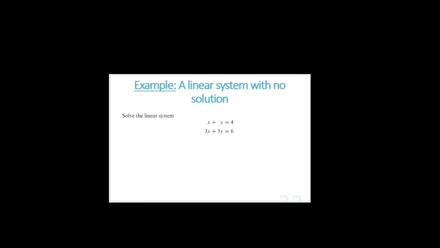This one, they have given us the example of no solution. So what would you do here? Do that same thing, right? You'd multiply -3 times the top line and add it to the next one. So -3x plus 3x is going to give us 0x. Then we have -3y plus 3y is going to give us what? 0y, right? And then we have -3 times the 4, which is -12, plus 6 is going to be what? -6, right? Does that equation even make sense? No. So this is something we would call an inconsistent system. It does not have a solution.